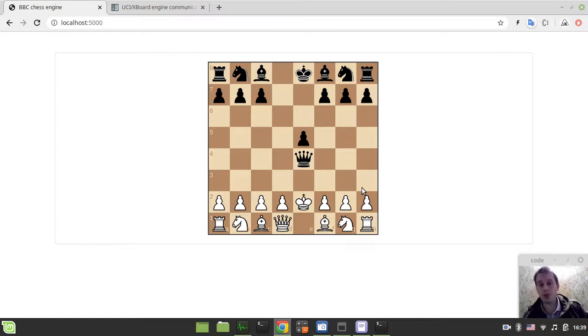So starting from this point, we already have a very basic interaction between our GUI on the front end and the chess engine on the back end. From now on, we can start adding some useful features to make playing chess in the browser more enjoyable. So this is it from my side regarding this video, guys.